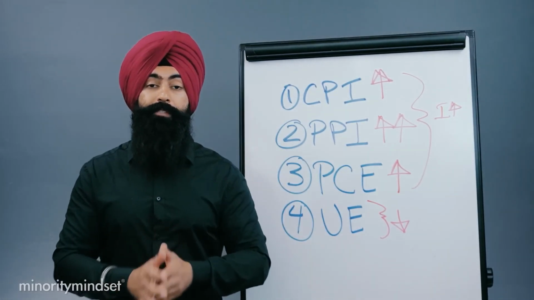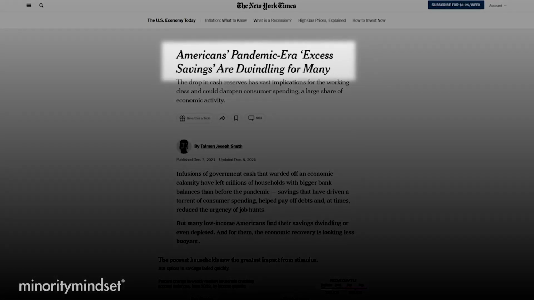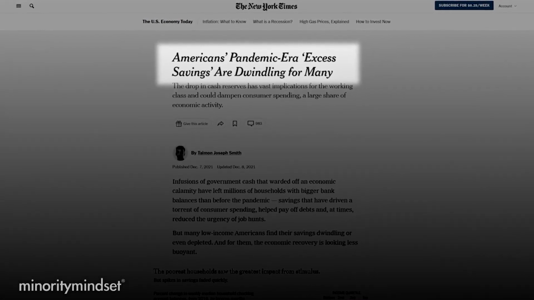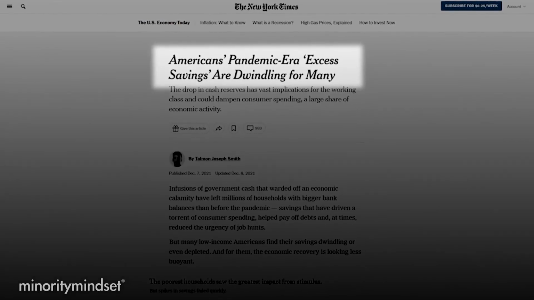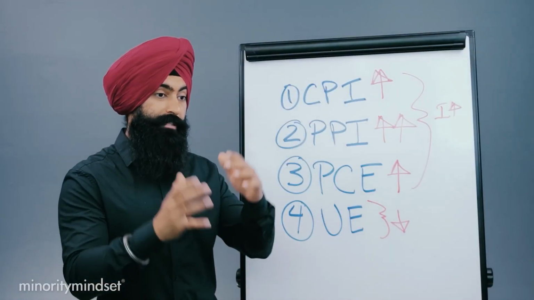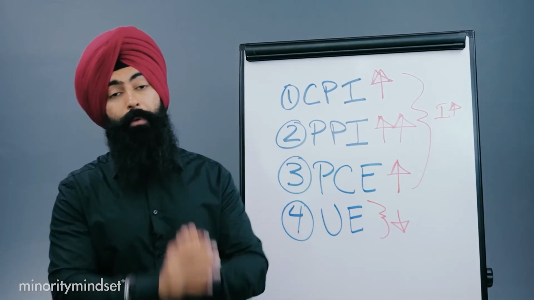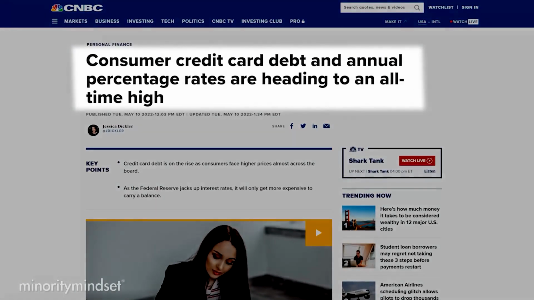However, people have still been able to spend because they had this built up savings cushion from the pandemic, and because so many people paid down their debts from the pandemic. And so people not only were able to spend their savings cushion, but then people were able to build up their credit card debts again, which is not good news.